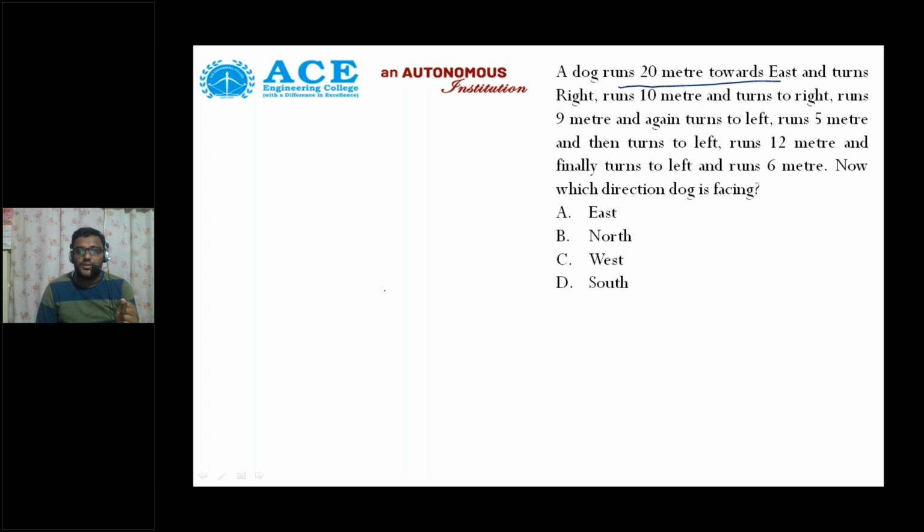See, you can solve these questions without using diagrams. A lot of questions in direction and distance we can solve without using diagrams. If they mention some angle and all, then only you are required to use a diagram. Otherwise, you can directly solve most of the questions.